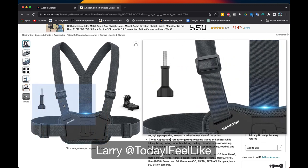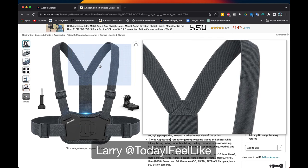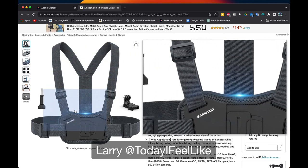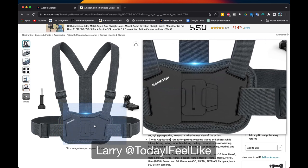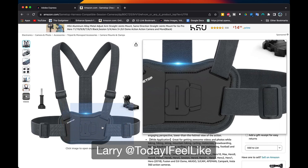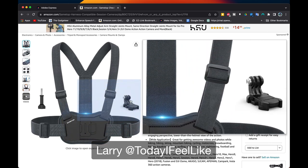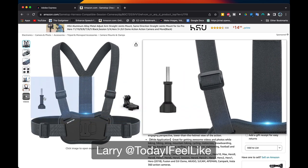And you can see there how it mounts up. It's a harness where you put your arms through, and this goes over your shoulders there. This is going to wrap around your chest, and then this clicks closed, and then you have your mount for your GoPro right there. And you can see there, it looks like you're going to get this little quick release mount on there and a thumb nut to lock things in.